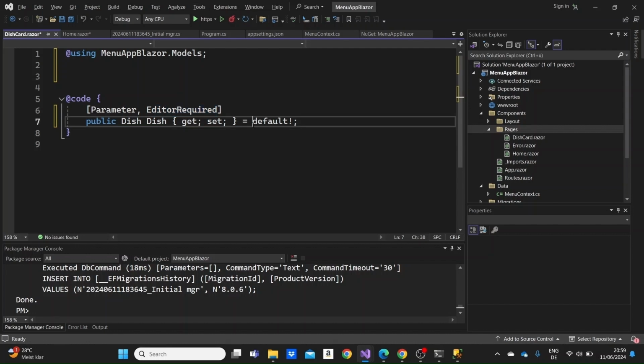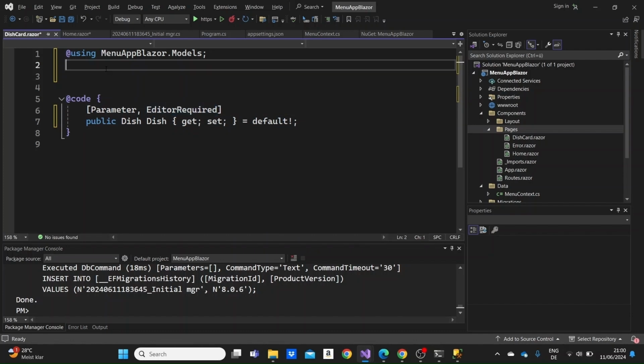We need this because otherwise we're gonna get null reference errors later on. That's the way to write a parameter in Blazor when we want it to be required. Maybe that's new for you. It seems complicated, but it's just a standard way to write it.